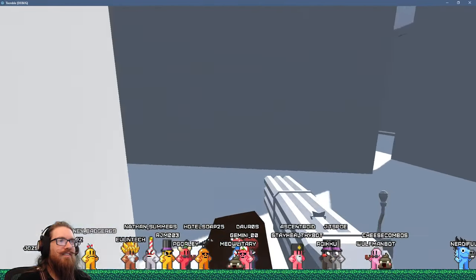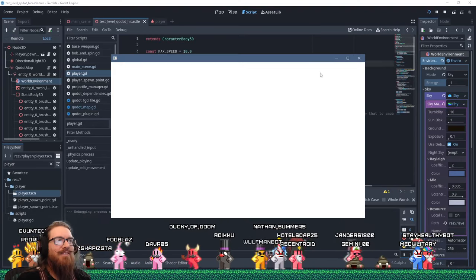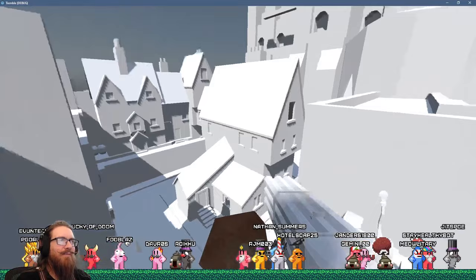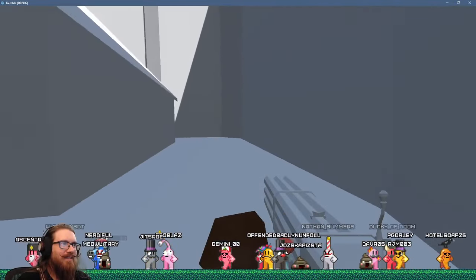There we go. Now I can lunge forward. Okay, let's put that back at a smaller value. Just want to have those mechanics where you can build up crazy speed. Yeah, there we go. This is starting to feel like a retro shooter.